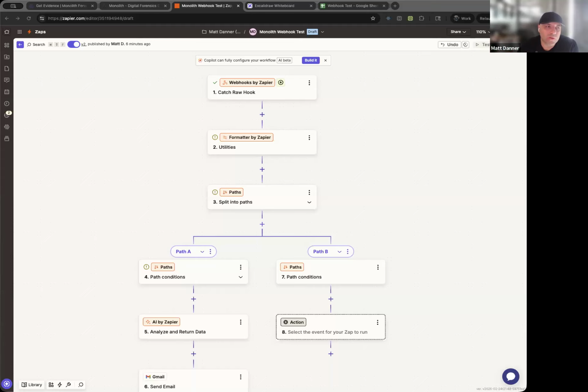This can also be really useful if you want custom reports to be pulled out of Monolith. If you have a very specific set of reports or details, you can utilize our API to construct your own reports, because what the API does is give you raw access to the data that you have in your Monolith database. Instead of relying purely on whatever features we build in Monolith, you can use our API to build out your own reports, your own features. You could do whatever you want with it, basically, and that's the whole point.